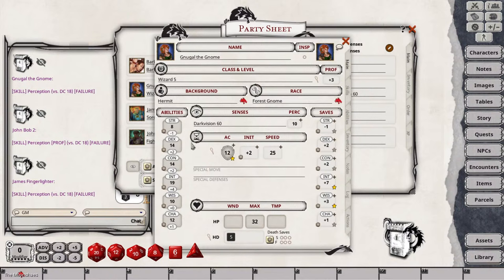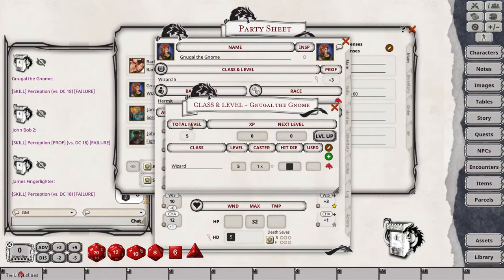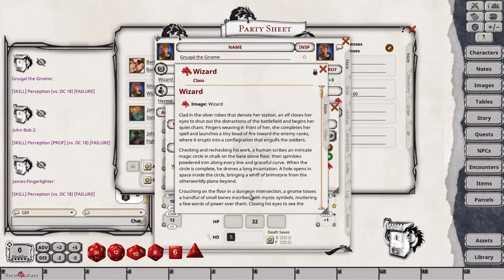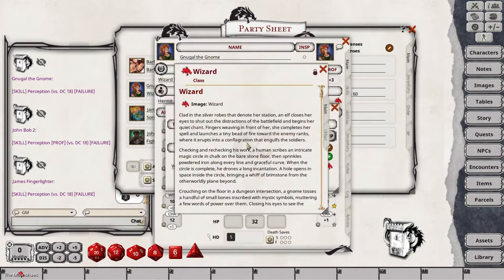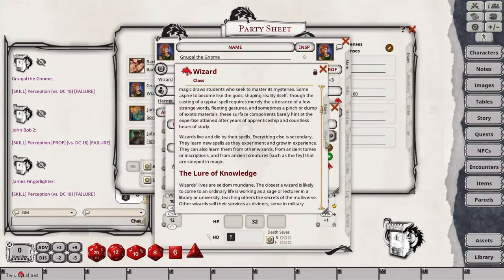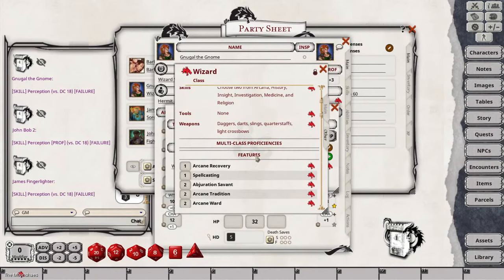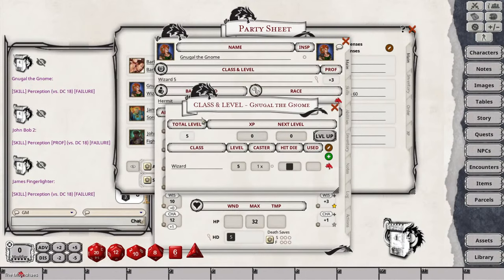So again, all of these stats and stuff like that should just work, even if they have a class. So again, it'll still say Supreme Wizard, if that was from a book that she owned that I didn't own, it would say, oh, Supreme Wizard level 5. I could still see that, but if I click on the link, I'm not going to be able to open that or show the image for it because it's from a book that I don't own. So I won't be able to see any of that stuff.